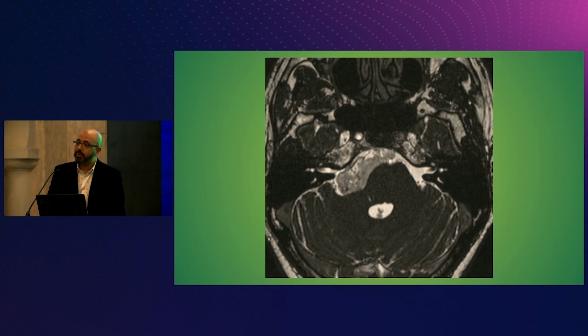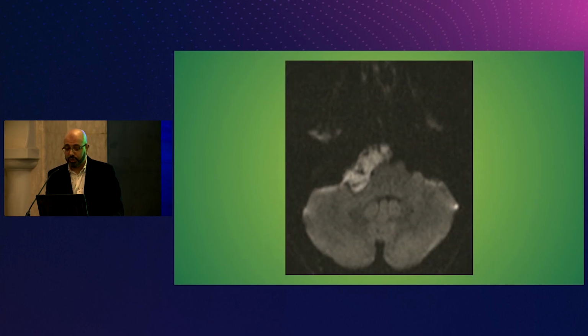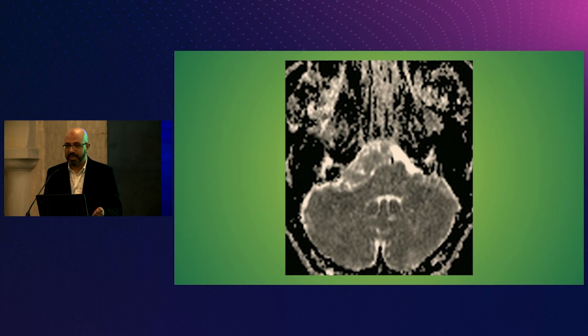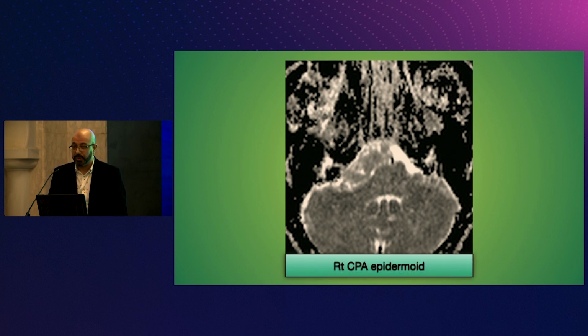You need one more sequence to confirm what it is, which is your DWI sequence. So it's restricting on diffusion. Nothing apart from an epidermoid can do that. So extraaxial lesion, restricting on DWI, of course, on all your sequences, it will not be following the CSF signal, so this is an epidermoid. So MRI, a lot better, so you don't need to do CT for these patients at all. It's just MR will make the diagnosis.